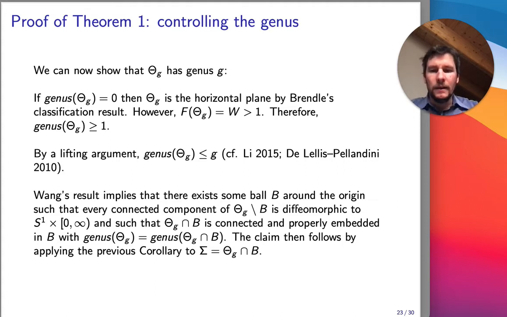Okay, so that means the lemma or corollary tells us we have now genus between 1 and G, we have the dihedral symmetry, and we're in the situation where we can apply this because we're inside a ball, so therefore the genus must actually be equal to G. And that shows that our self-shrinker has actually not lost genus in this weak varifold convergence, but it's actually a self-shrinker of genus G.